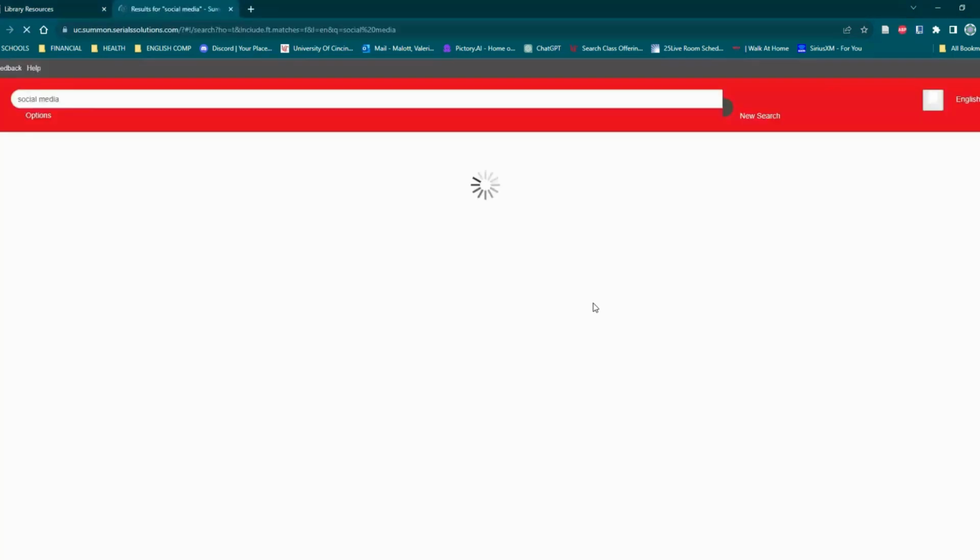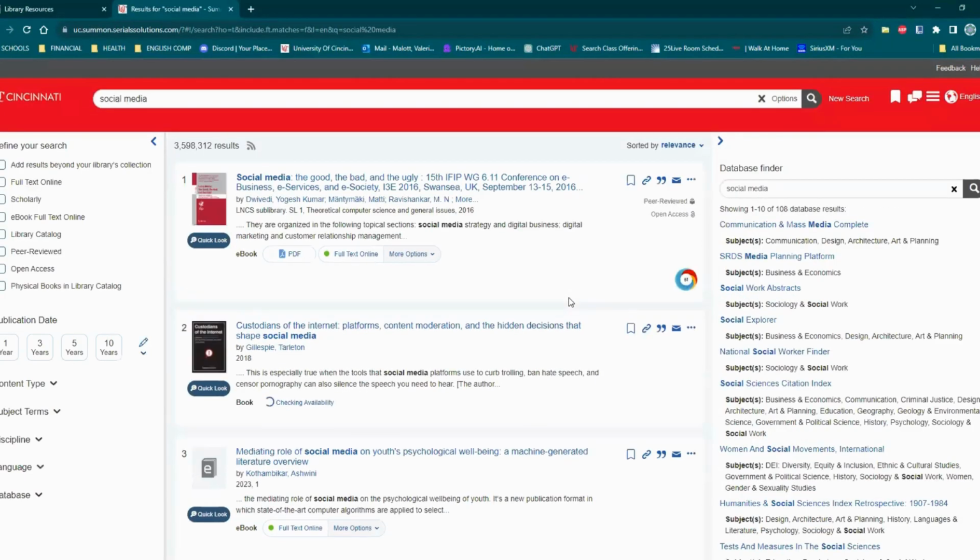If you type it in, it will hopefully pop up into this, and hopefully you can see this screen that I'm sharing. Let's just make sure that we have the right screen being shared, and then you can see all of the various resources that come up.